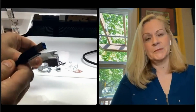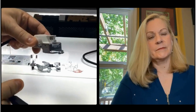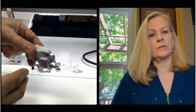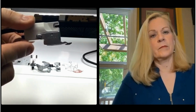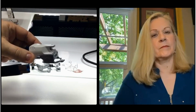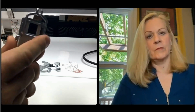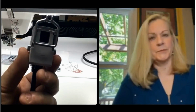Fabulous from Japan. So yes, it plugs into the back of the machine there, very simple, and then this attaches to the foot holder, just like all the other presser feet. And then the very cool thing, this is called the ASR, the Accu Stitch Regulator. Once this plugs into the machine, we can select our sewing application of free motion quilting and use the stitch regulator. It's like that little window, and this is what's reading the fabric.